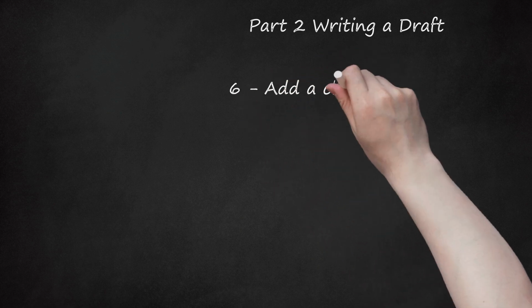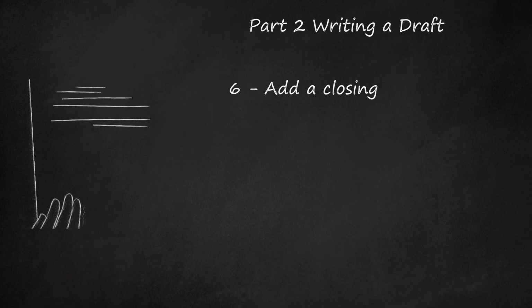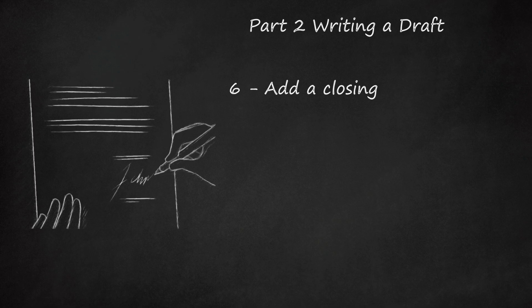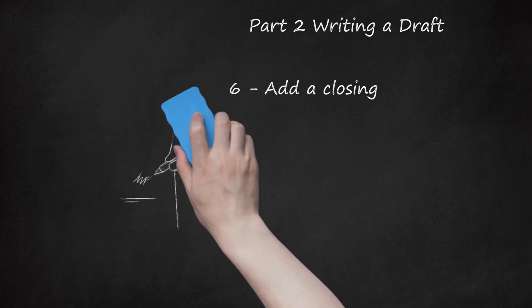6. Add a closing. Finally, your letter needs an appropriate and polite closing. Good options include respectfully, sincerely, or best regards, followed by your name. If you are sending a physical letter, leave 4 lines of empty space between the closing and your typed name. In this space, sign your name with a pen. If you are enclosing any materials with your letter, this information should come after your closing, e.g., enclosures. 2.